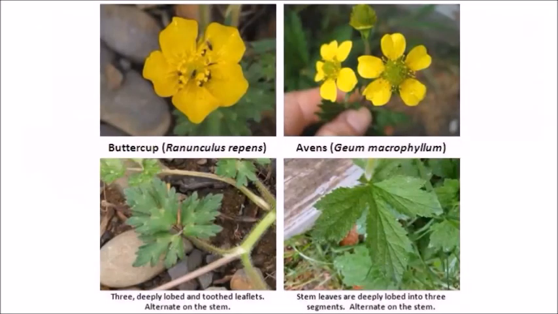Okay, so to recap, you want to make sure that you gather data about 3 parts of the plant: the flower, the leaves, and the stem. But if you're in a hurry, usually getting detailed information on the flower will be good enough to identify the plant. It just might take you a little bit longer.